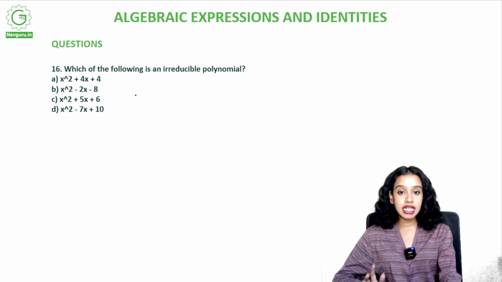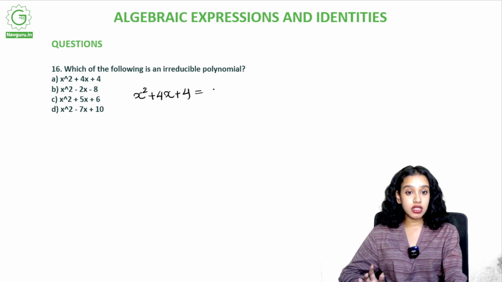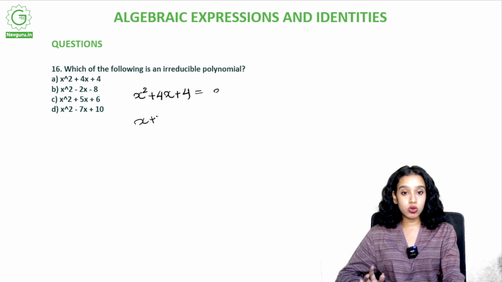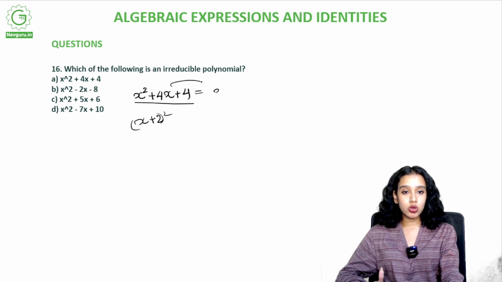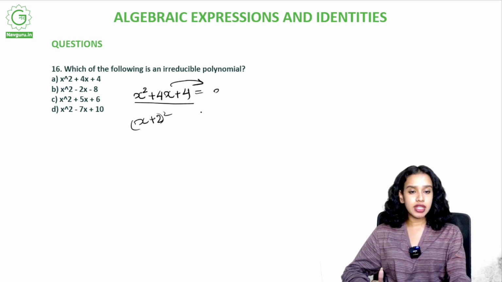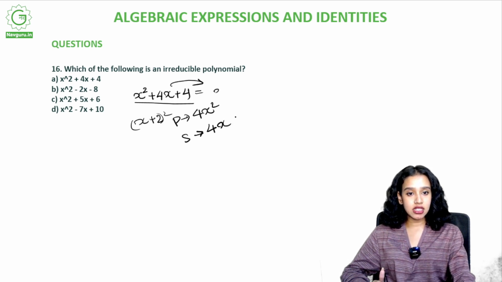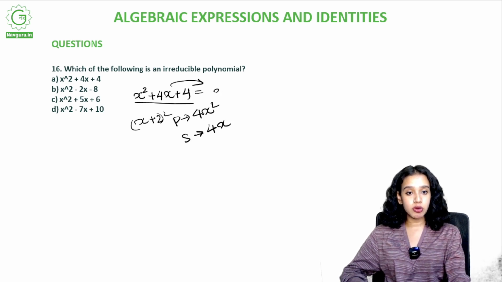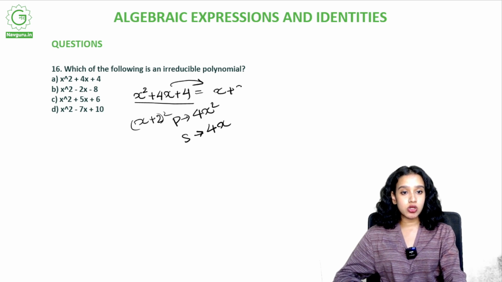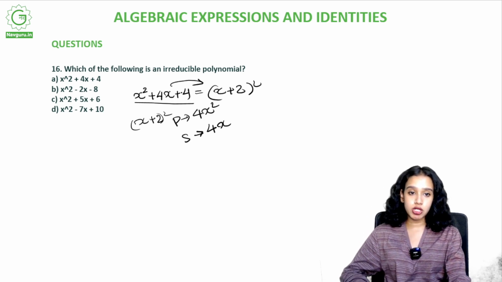So here, if we are taking each and every polynomial, we have x square plus 4x plus 4. Does this remind you of something? What is x plus 2 the whole square? How do we get to x plus 2 the whole square first of all? We'll split the middle term. We need to know that the product is 4x square and the sum is 4x. So it's basically 2 into 2, right? For the sum to be 4 and the product to be 4, we have x plus 2 the whole square, x plus 2 into x plus 2, right?